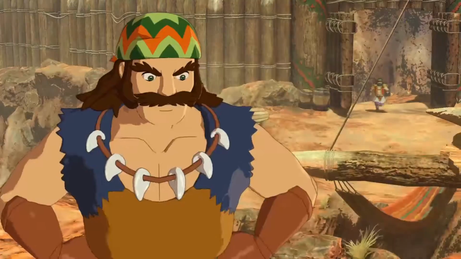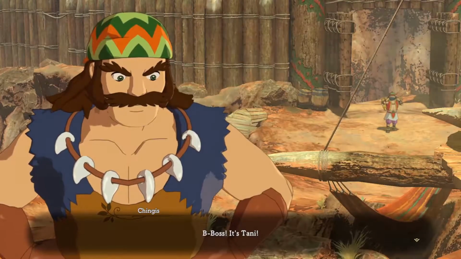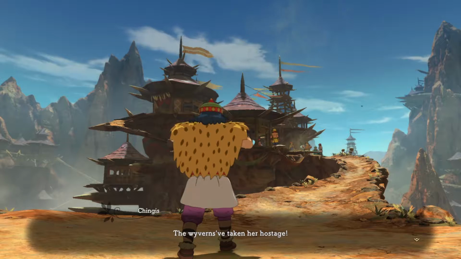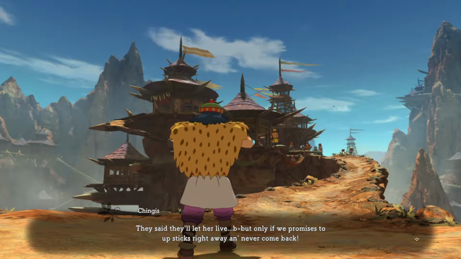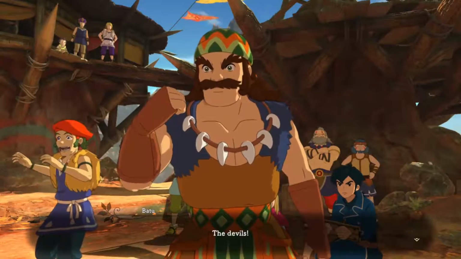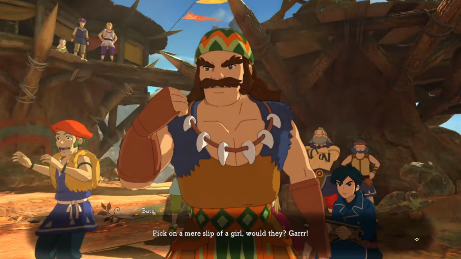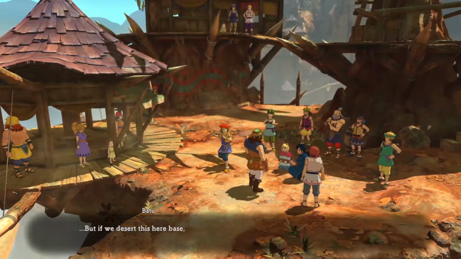Gah. Oi, Boss, it's Tani. The wyverns are taking her hostage. They said they'll let her live, but only if we promise to up sticks right away and never come back. The snakes! Devils! Pick on a mere slip of a girl, would they? Gar! And this is our opening.